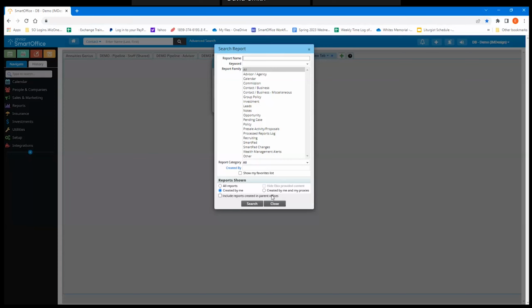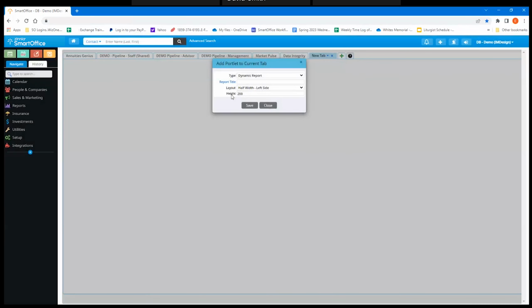And for those of you that are very familiar with SmartOffice, that's not the only place where you can't choose those. Little sidebar: on a page layout, if you're going to add a dynamic report, you cannot select the recently visited ones. It'll show you maybe the last half dozen reports that you selected during your previous session. So you select it from there, and then you've got layout options: half width left, half width right, full width top, full width bottom, entire tab. What this means is you can lay them out the way that works best for you.